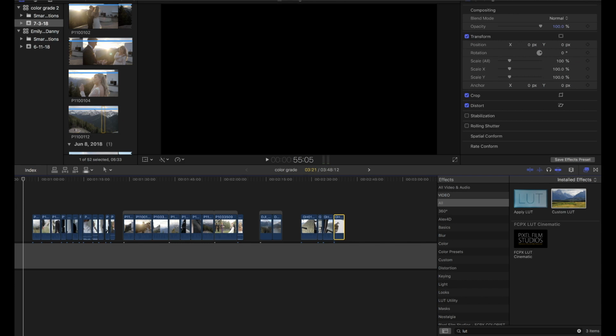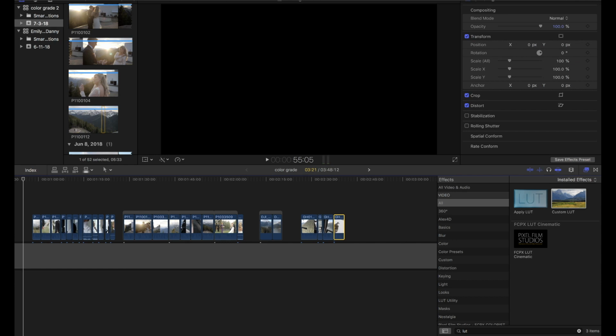Today I want to go over part 2 of the color grading tutorial in Final Cut Pro 10. If you remember what we did last time, we went over basic color correction, just how you use the exposure and the saturation. Today I want to go more in depth on how you use the LUTs and the curves and fine tune your overall image.